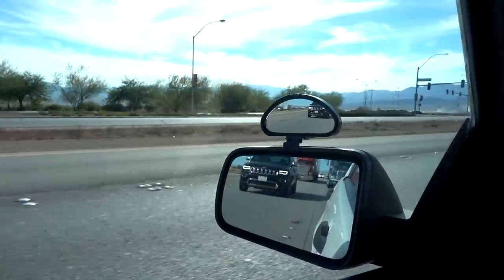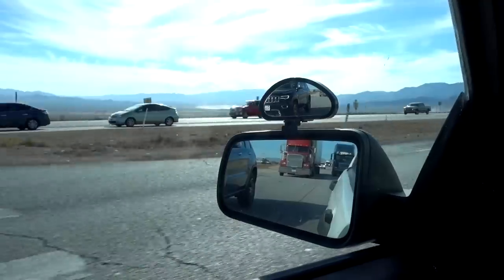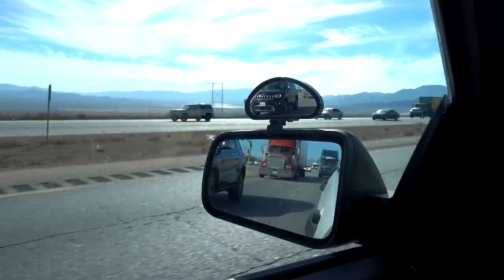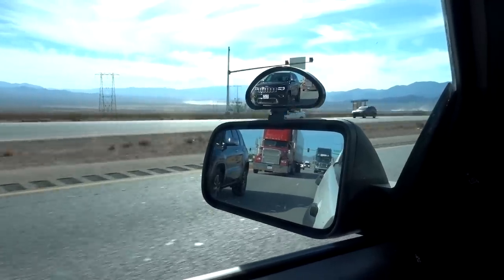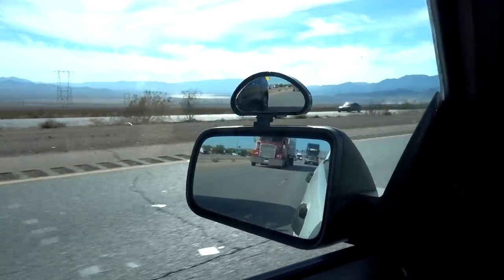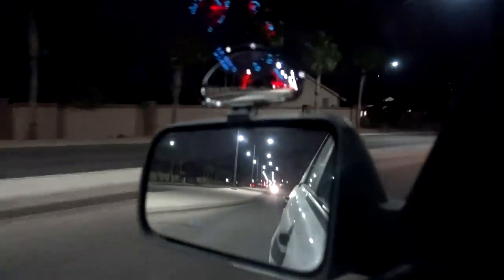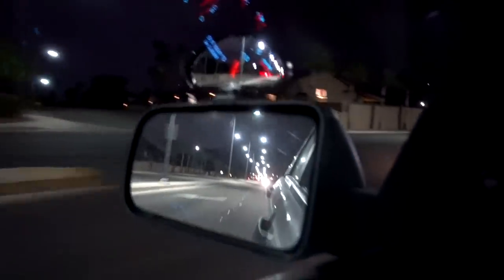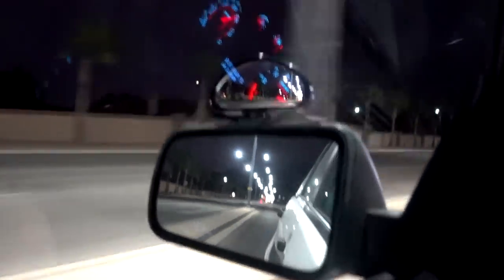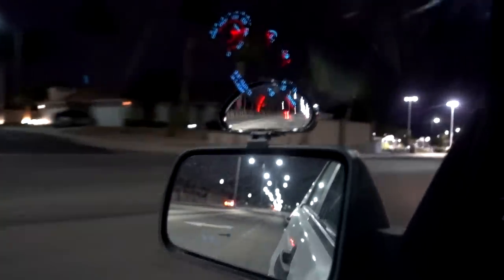There's a truck next to me and you'll see it go into my blind spot — but the Clear Zone does show the truck still. I can't see it in my regular mirror but I can see it in the Clear Zone, so in that case it's pretty good. Truck in the blind spot — I can't see it in my regular mirror but I can in the Clear Zone, so it's functional. I've been driving around for a while and the Clear Zone looks fine at night. I've been driving around all day and the Clear Zone has held up — it hasn't fallen off.